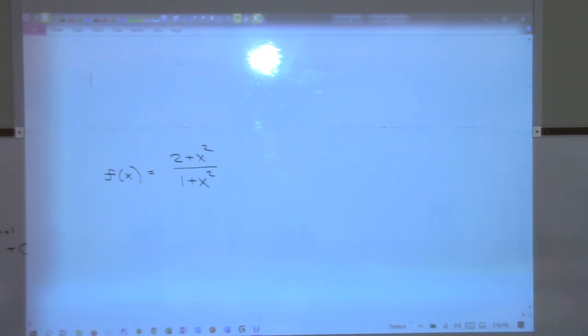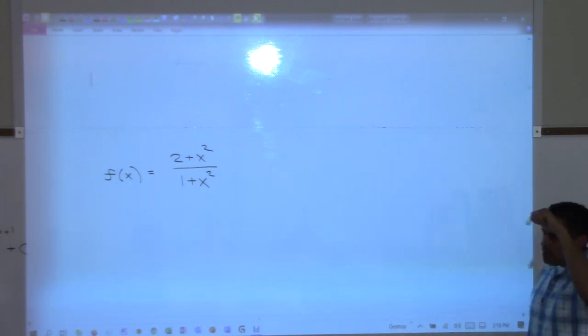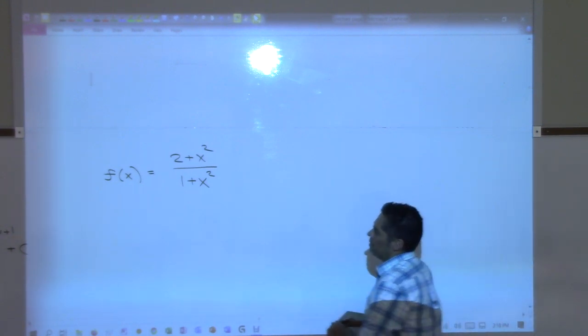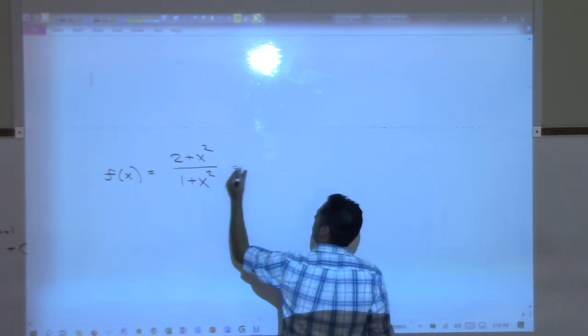What do you got, James? Because it's over 1 plus x squared, you need to use trigonometry or take a derivative of a trig function. Are you thinking like that arctan that I told you to put a star next to? Do you all see that 1 plus x squared on the bottom is there? So let me rewrite this for a second.